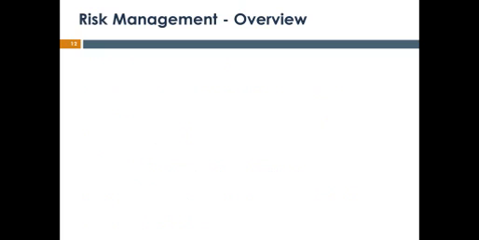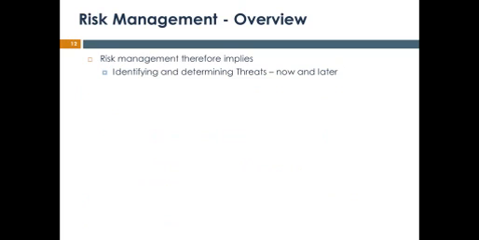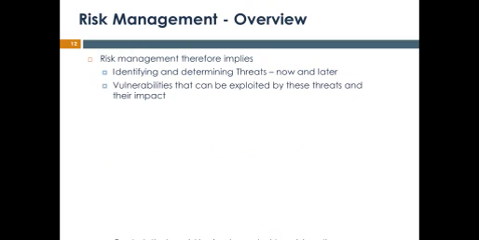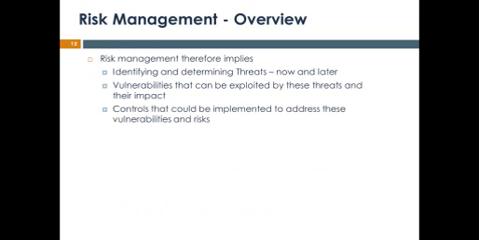So if we peel the onion and go to the next level, what is risk management? Risk management involves identifying and determining the threats, either today or later. It requires looking at the weak links or the vulnerabilities that can be exploited by these threats and the potential impact of these exploits. It also looks into what kind of steps or controls businesses can take to deal with such vulnerabilities and the threats that are possible, and evaluating all of that in a continuous fashion, because threats and assets change, new people come in, new devices come in, new assets come in. The ability to look at an organizational risk posture in a continuous fashion is key, so that as an organization, you or your customers are able to be on top of what the latest posture is. So this is all part of risk management.